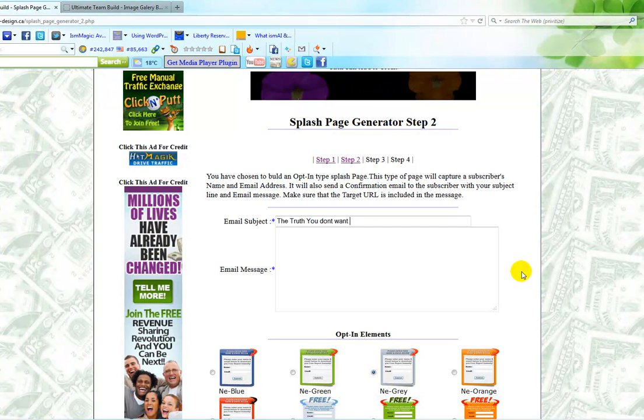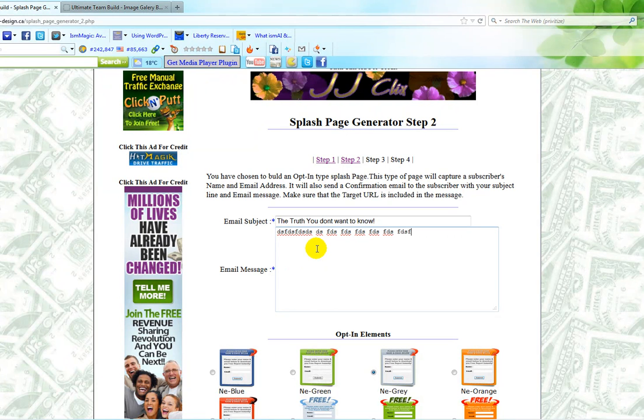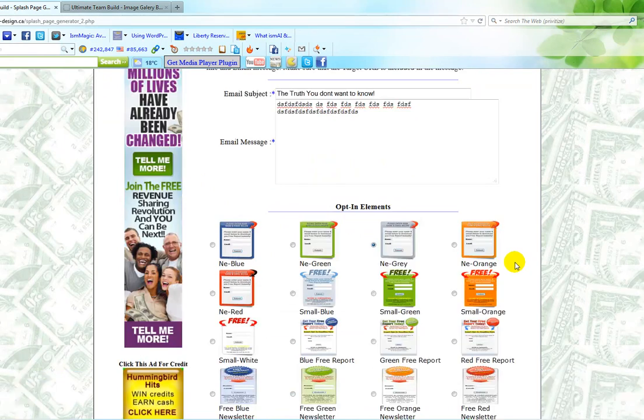And we'll just type some stuff in here. It just really doesn't matter. Just to give you an example. You notice the asterisks here and here mean that these two fields are required.